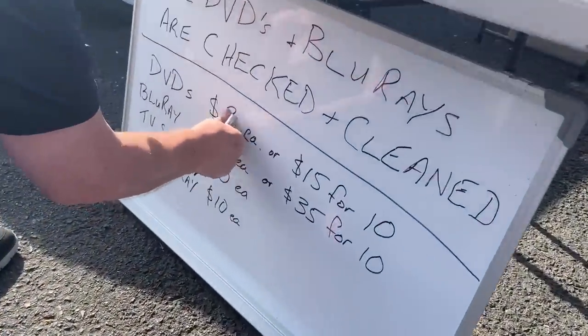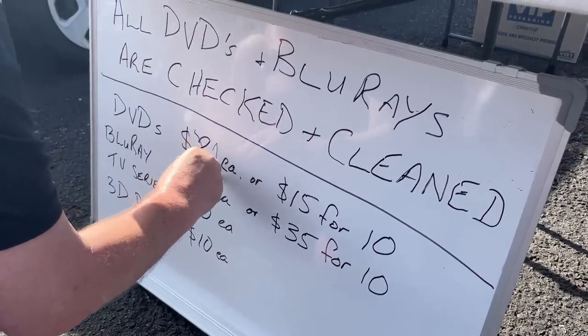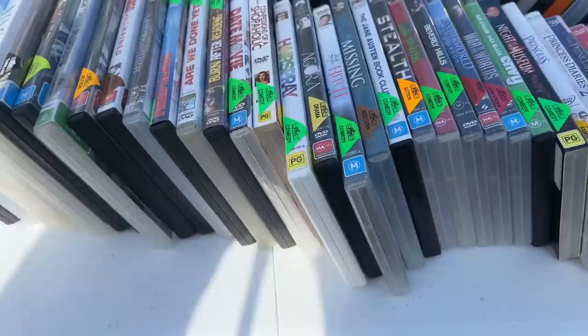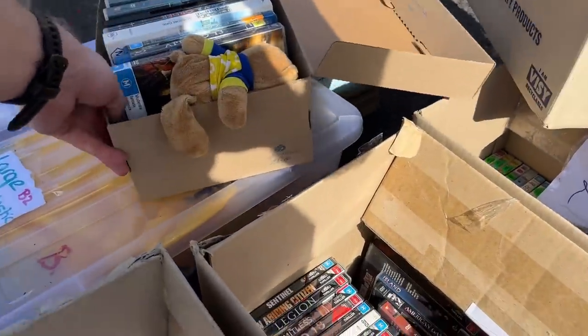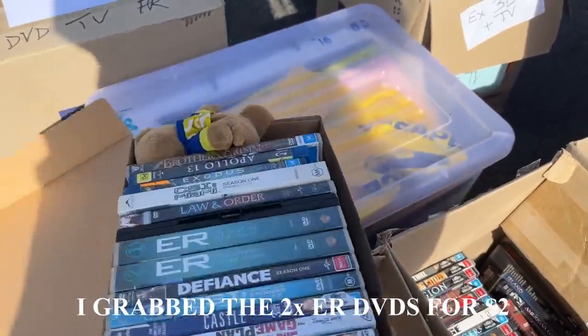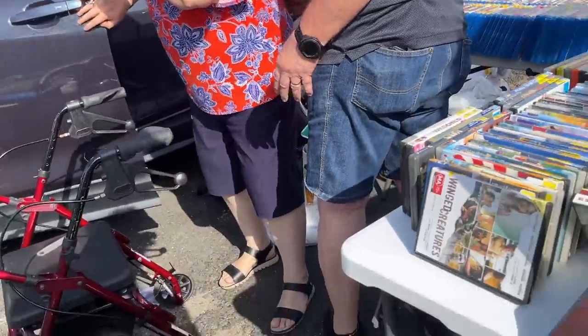You're making them cheaper, mate? Yeah, I'm making them cheaper. Well, that's always a good thing. Make them a dollar. A dollar each? Yep. I've turned up at the right time, haven't I? Any TV shows? Yeah, I think I saw a few just... oh, that's all them there. TV shows are always good to get. Incredible. Thank you very much. You have a good day.